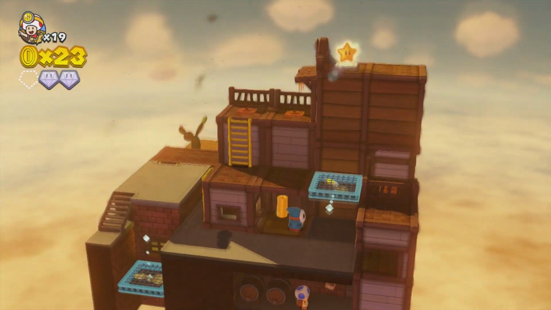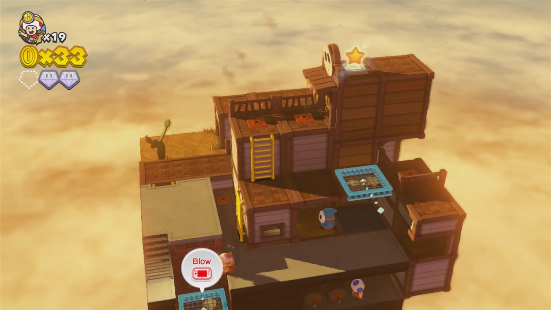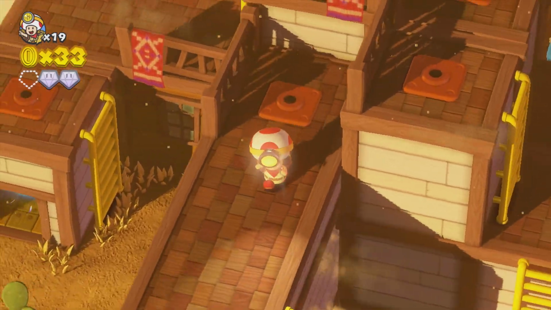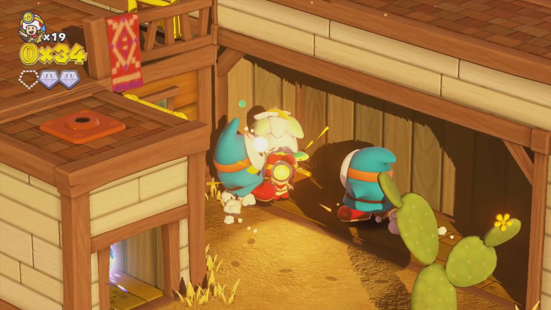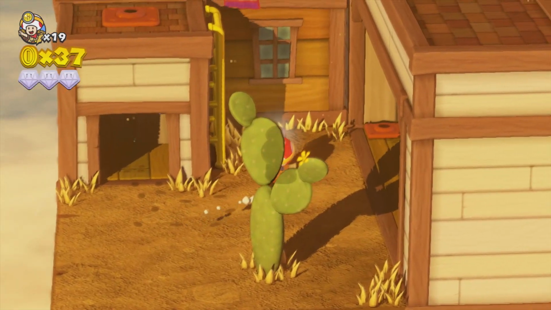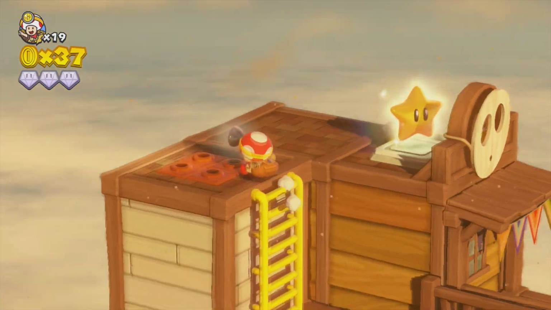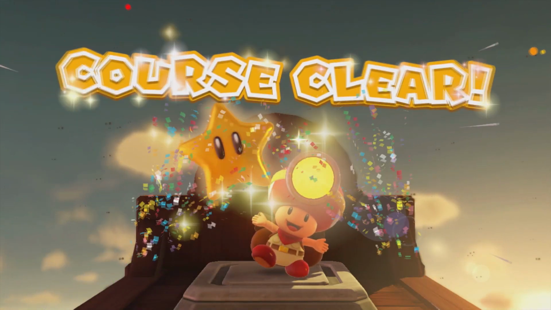Okay. Hi. How do you not see me? I don't want to blow. Hi. Dude, can you not? I'm trying to collect all the gems here. Okay. Now, what's the hidden objective? Oh, first I gotta get the star. Oh, there's a star. Hi, star. My star. We are small Toads again.